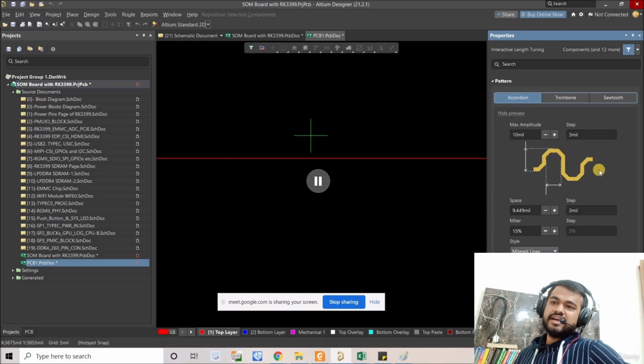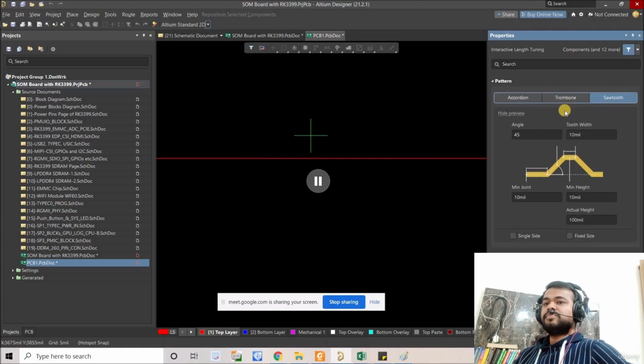Whatever these zigzag connections are, we call those serpentines. To route those serpentines, we have three options here, right? And all those options have some properties, some measurements, either angle or minimum joint, the tooth width, the minimum height, actual height, all the stuff.